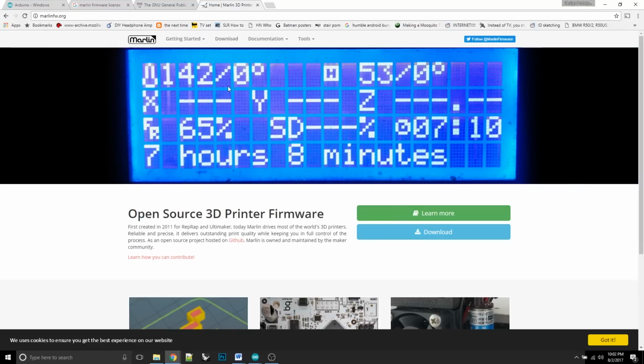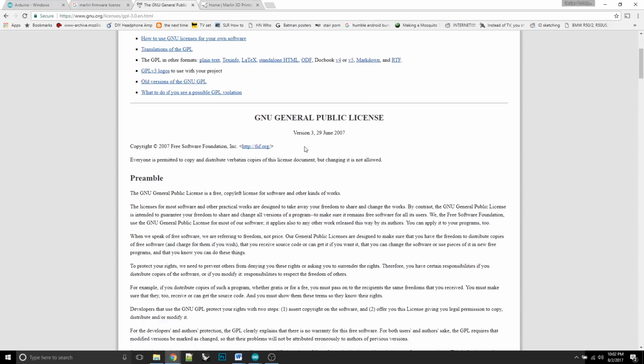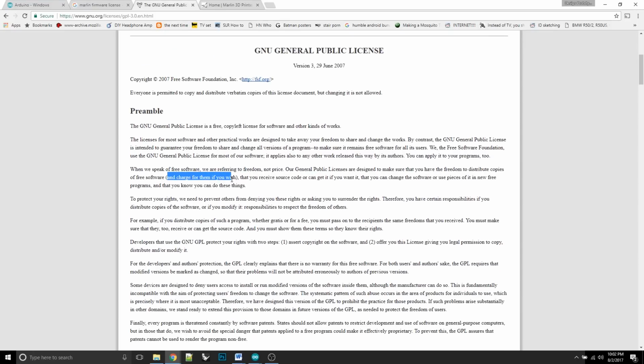Now, for those of you who want to give me grief because I'm charging for open source software, a couple of you in the last video really took me to task on this. Well, I went and looked it up. It's licensed under the GNU GPL version 3. That's what Marlin firmware is licensed under. So you go look up that license here, and it says that you are free to charge for the software.